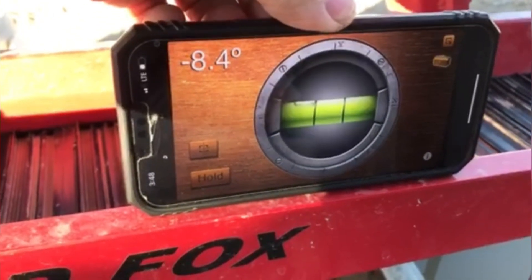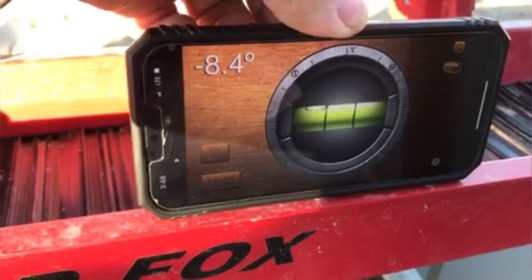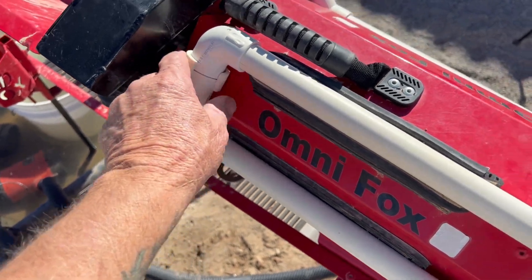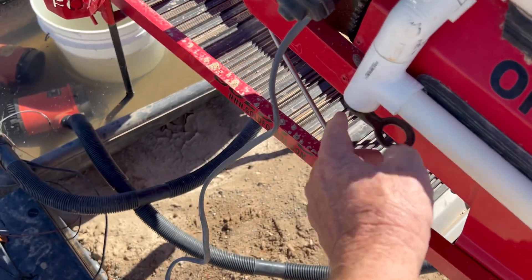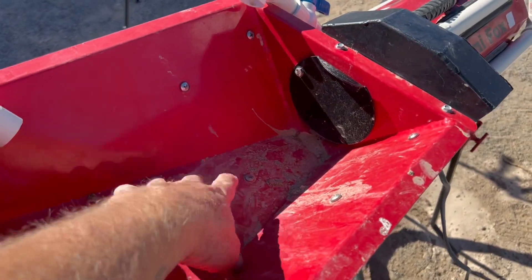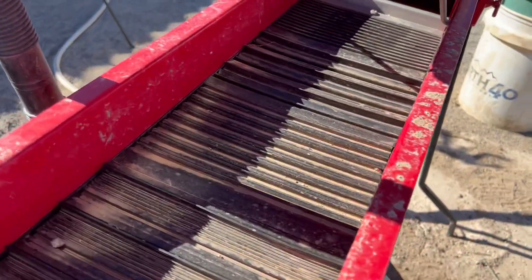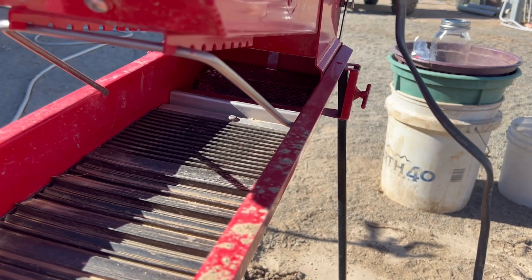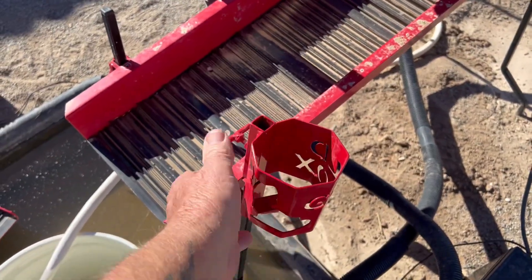I've got an app on my phone — the ideal level is somewhere between eight to ten inches of pitch, and I'm going to assume this is about 8.4, so that should be just about right. A cool feature on this trommel is that all the plumbing is just clipped down, so you can take it all the way apart — it's not permanently attached. If it gets plugged, there's a bolt plug you can pull out to clean it. There's an adjustable gate so you can decide how much material or how big of rocks to let through. I like to wash my rocks a little bit before letting them go. There's a hog mat, a nugget trap up in there, and a punch plate — probably three-eighths — to let the gold go down. There's a mat underneath too.